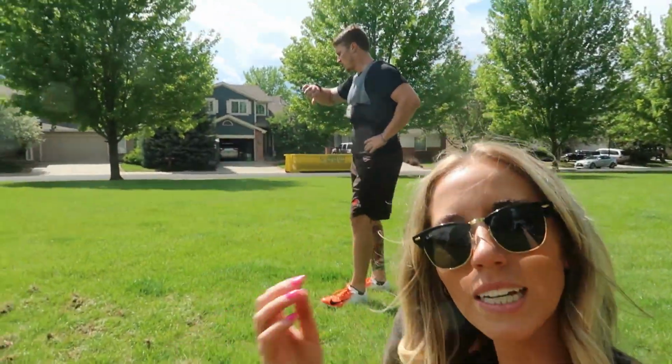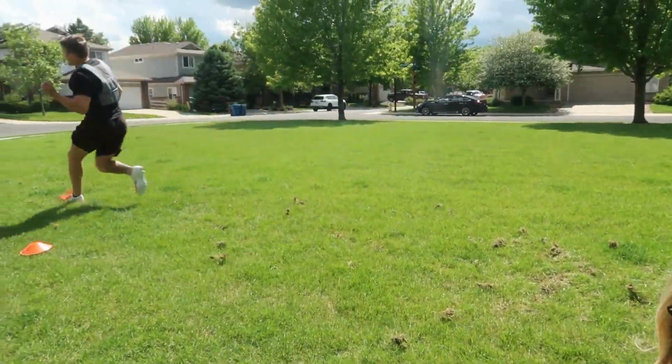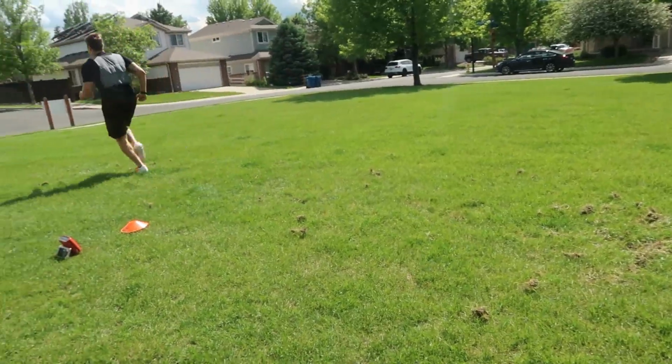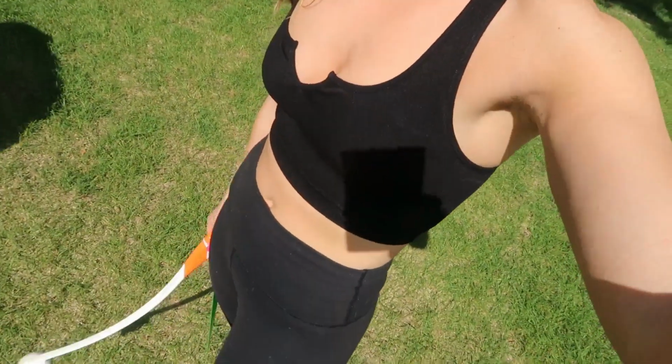So, we're out here. Ryan's training for football with his weight vest on, very effective. Chippy is panting in my ear, as well as drooling. And I'm acting like I'm doing something with a band around my waist and legs, but I'm not really.